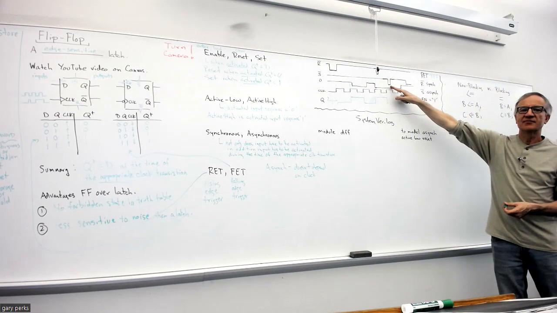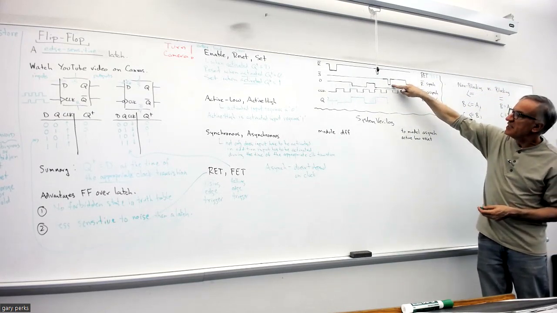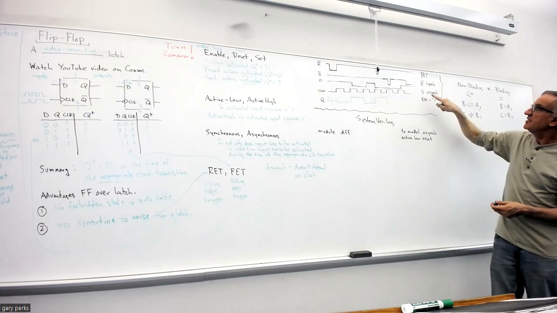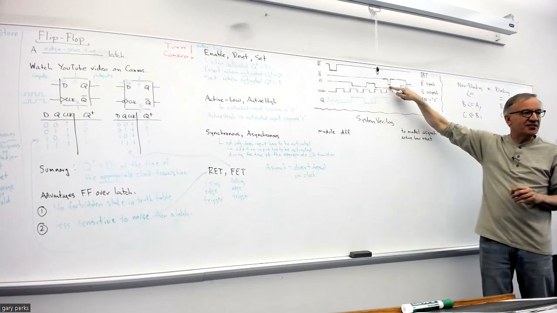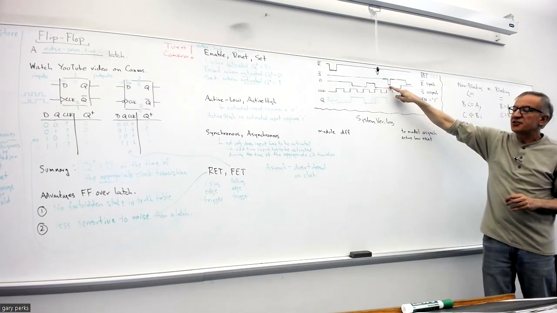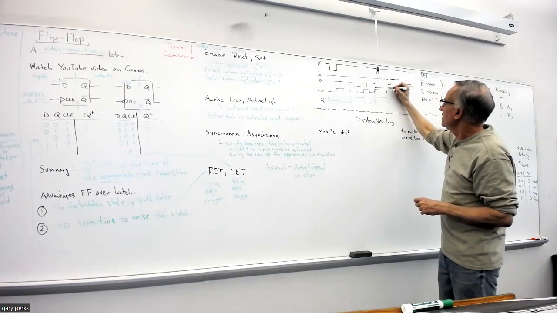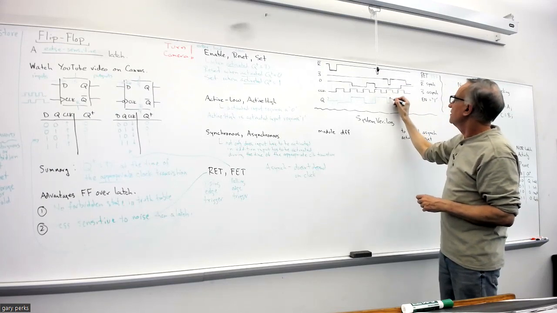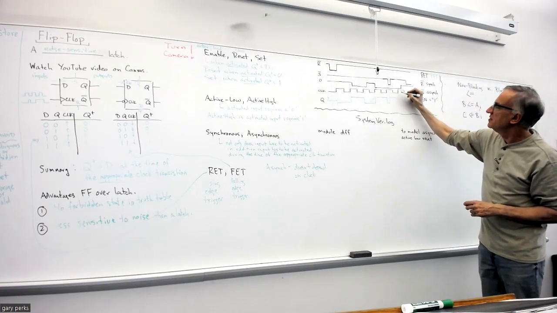Set's going to go to 1. Right, exactly. See, when this set, which is active low, goes to 0, and it's async, because it's async, it doesn't need the clock edge. So the minute that goes low and becomes active, it's going to set the output back to 1. So you see right here, that would go back to 1. Then it's going to stay a 1. Then what's going to happen here?